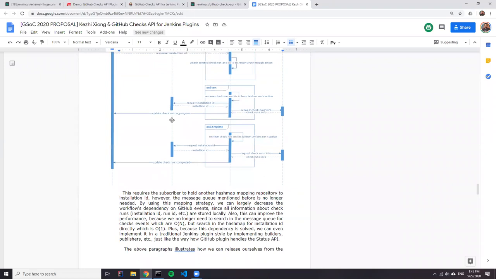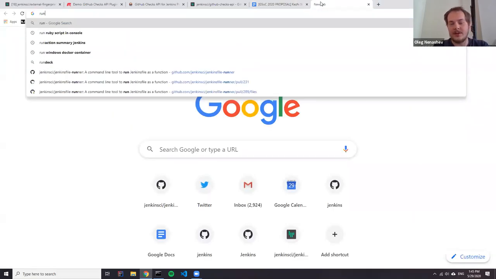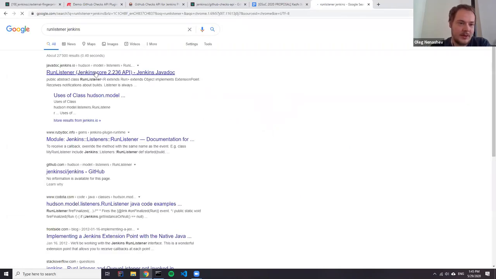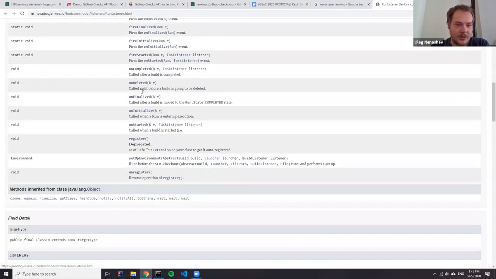In principle, it's possible. I'm also not sure whether there is a good API for that right now. You can always connect to a SaveableListener and get notifications when the metadata gets saved. Let's take a look at the current RunListener implementation. I guess there is no step for action created. If it's a use case, we could probably add one, or maybe there are other APIs which support that. On the low level, you can connect to the SaveableListener to capture this data if the action is persisted. Okay, thanks.